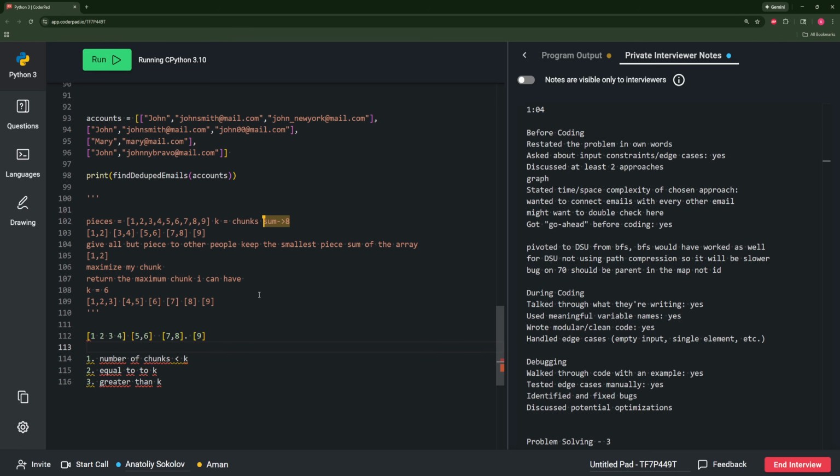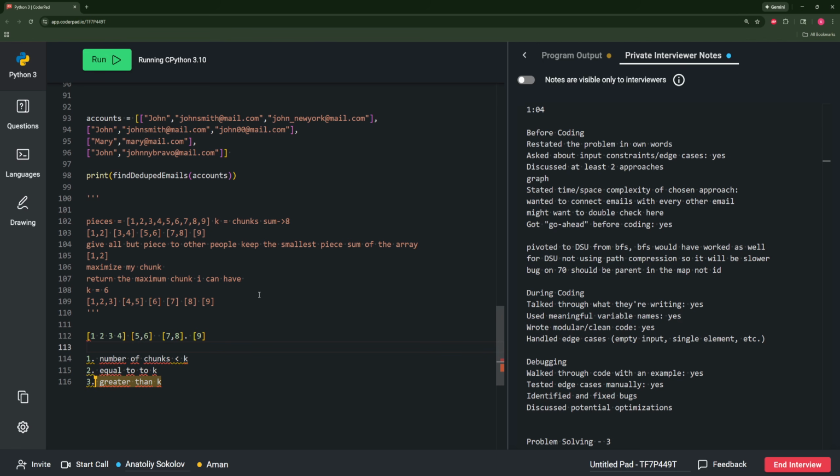The obvious way would be to adjust the boundaries, so we would be lowering the right or higher bound of the binary search space. And if it is already equal to k, then we need to optimize for the lowest sum that we are getting. We need to maximize that, right? So we should update our lower bound of the binary search to the given midpoint that we are checking at.